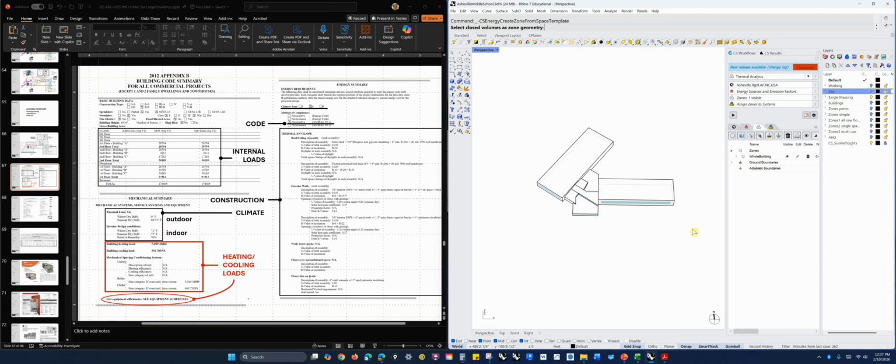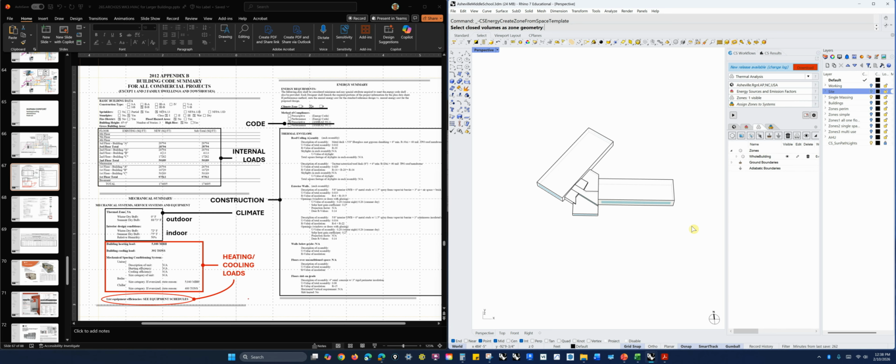what we're trying to do first is model the building in a way that we can just understand it and think about it, but we also want to get a peak heating and cooling load. The reason for that is because the peak load is what's going to determine the size of the equipment that we need.